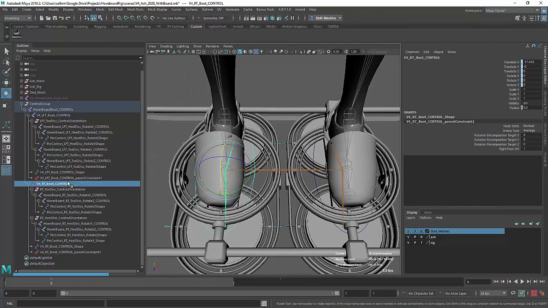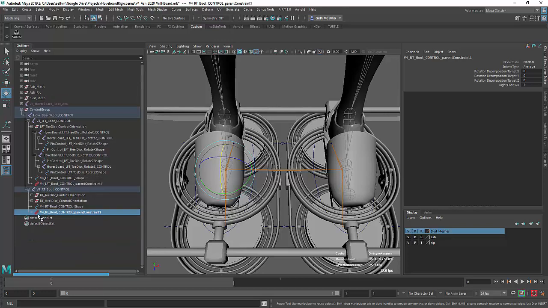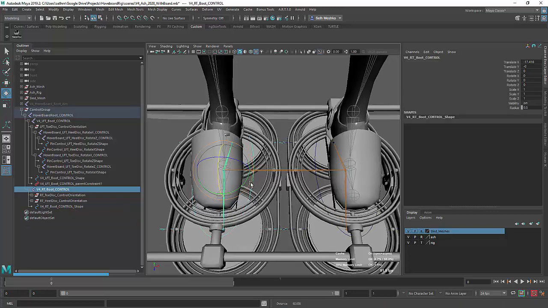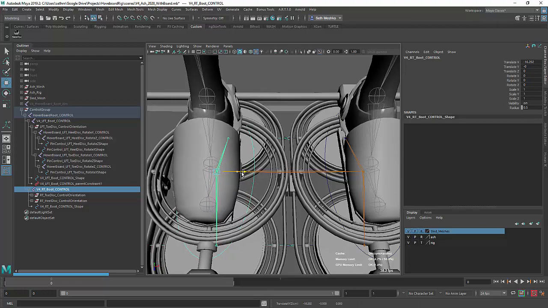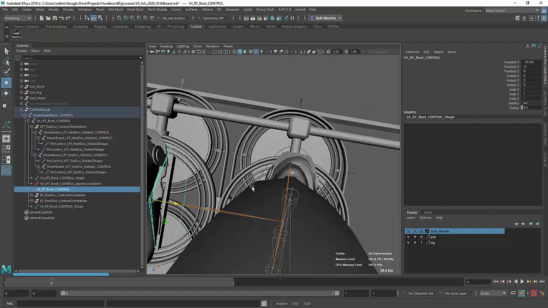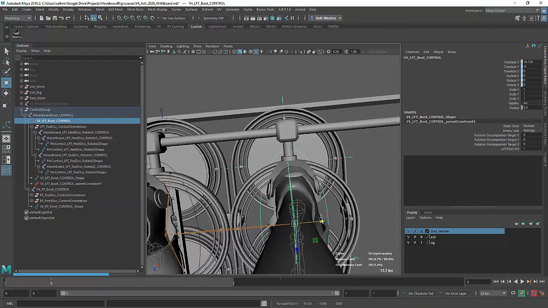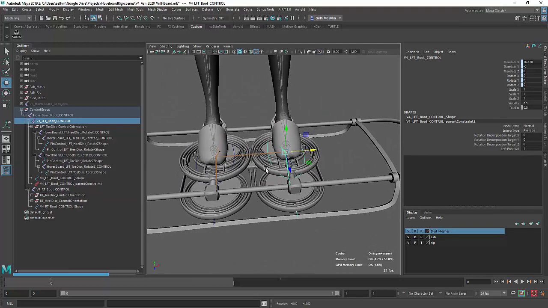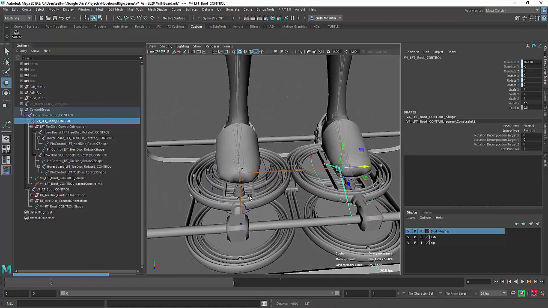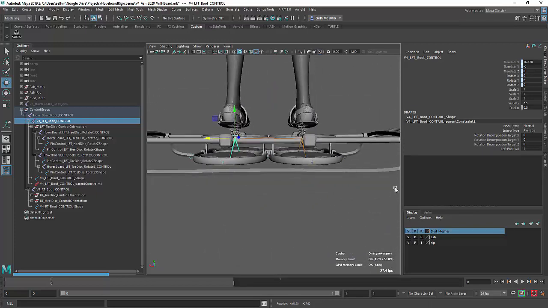So what we're going to do is unconstrain this thing. This is the parent constraint for it. It's immediately underneath, and if you were to collapse those, you would see that it's underneath there. We're going to delete that. Let's move this over just a hair so that it's encompassing that foot a little bit better. I must have moved it at some point accidentally. That one's in there. And that one could use just a little tweak too. Cool. Those are kissed up right next to each other now, but it doesn't matter. We're just going to go with it. She's obviously never going to be standing in this particular position anyway.